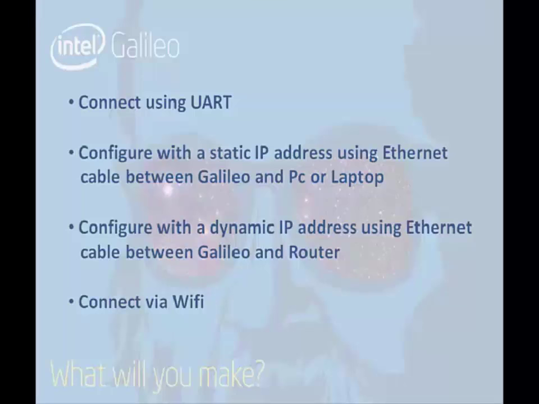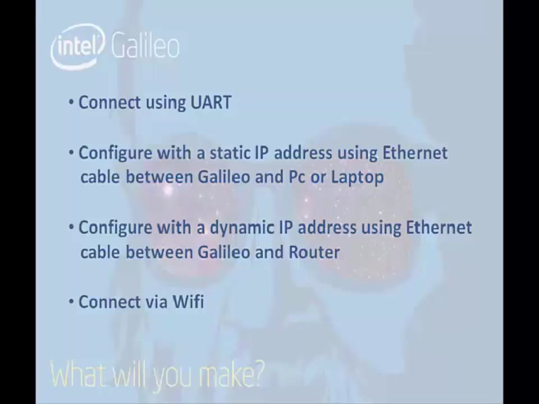The fourth and the last method, which is connecting Galileo to Wi-Fi and then SSH, will be covered in detail in later videos once we are able to boot up Galileo with Linux images having advanced features. The Linux shipped with Galileo in its flash has limited features and does not include drivers for Wi-Fi. Also, to configure Wi-Fi on Galileo, we would need to connect Galileo via a Linux console using any of the above 3 methods. Let us now understand each of these 3 methods in more detail.